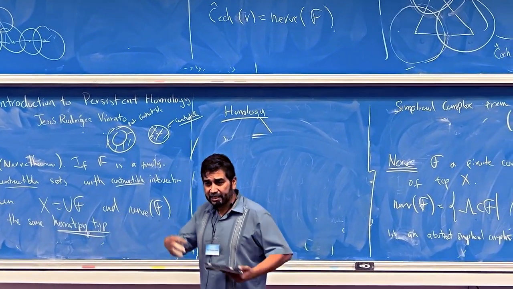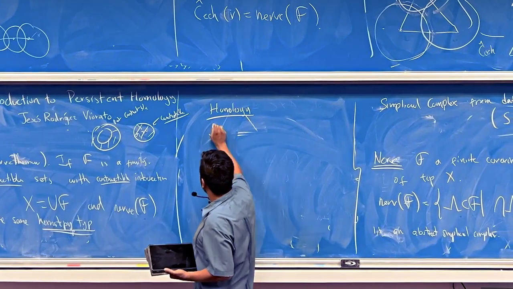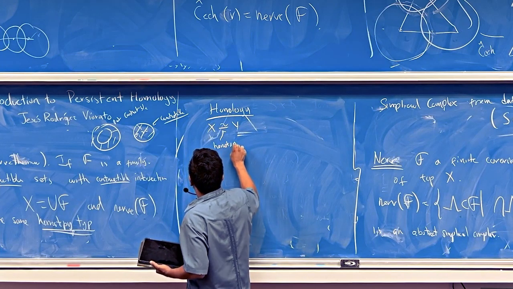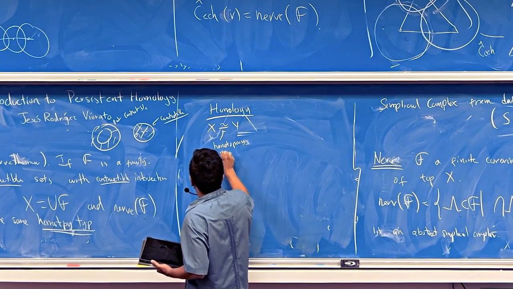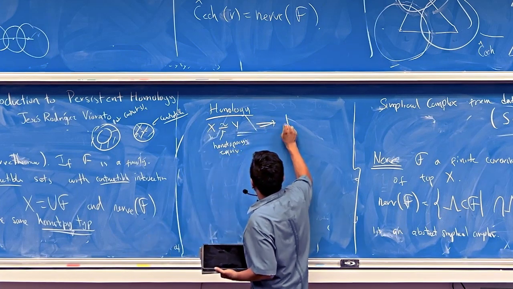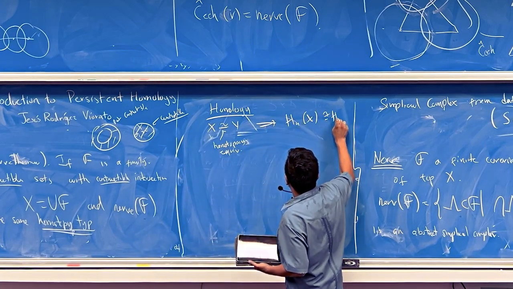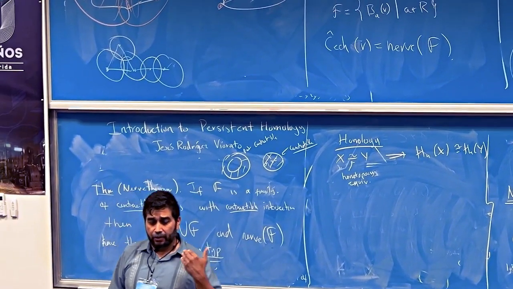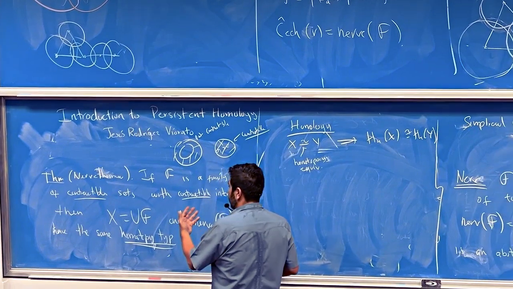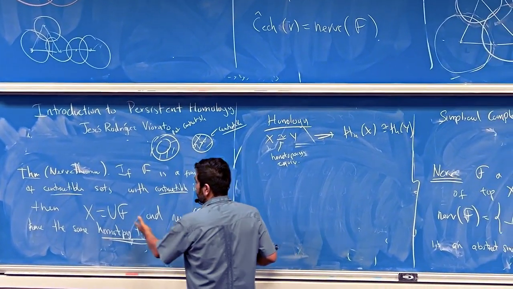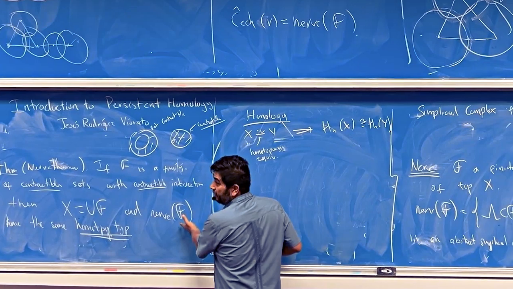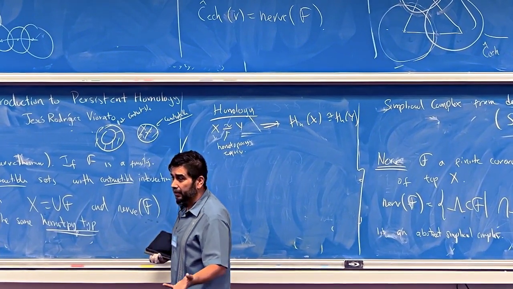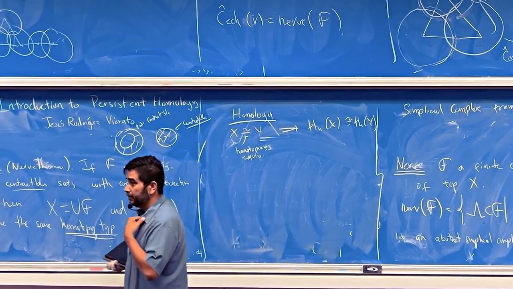Homology is something that is invariant under homotopy type. If two spaces X and Y are homotopy equivalent, then the homology of these spaces is going to be the same. That's why homology is invariant under homotopy type. So when you talk about what changed between getting rid of the space and changing to the nerve, homotopically it did not change anything. You got the same homotopy type.